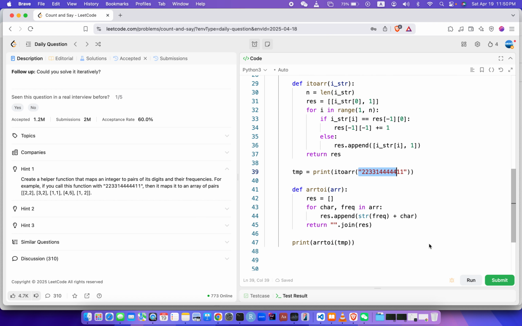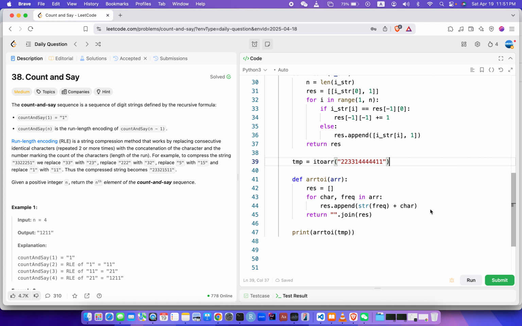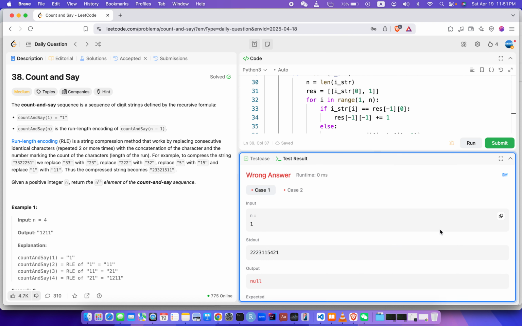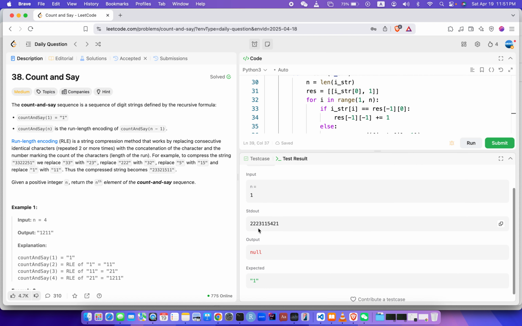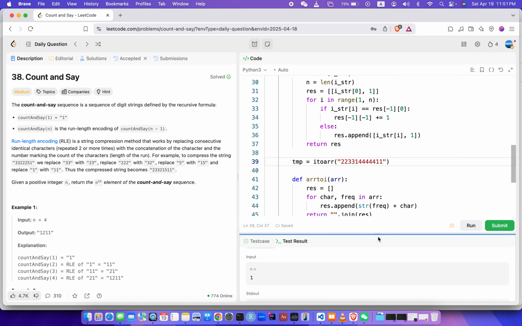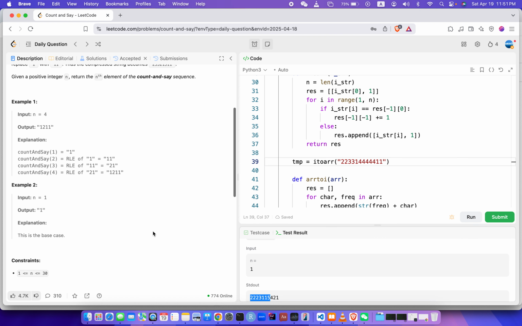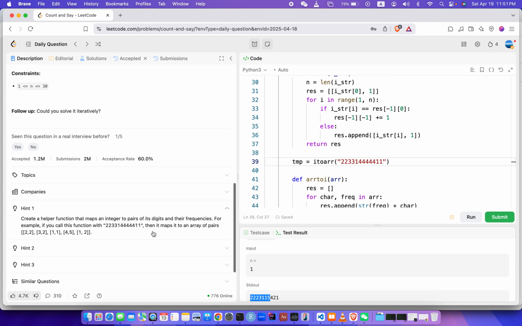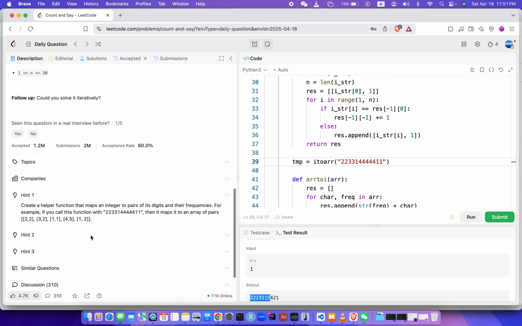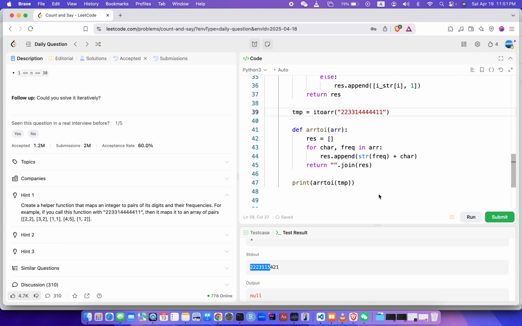So for character in array, oh, here, yeah, it says print. So let's write like this. Yeah, so this is what you get, right? So this will be the next one.